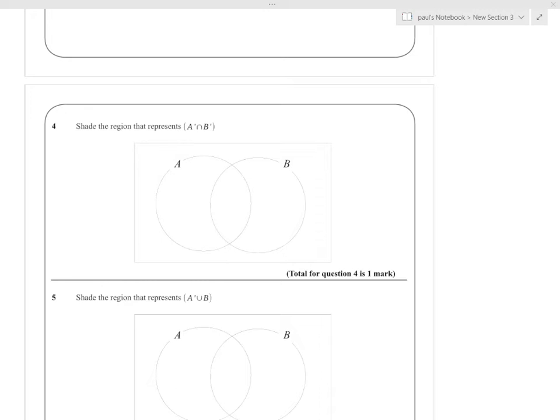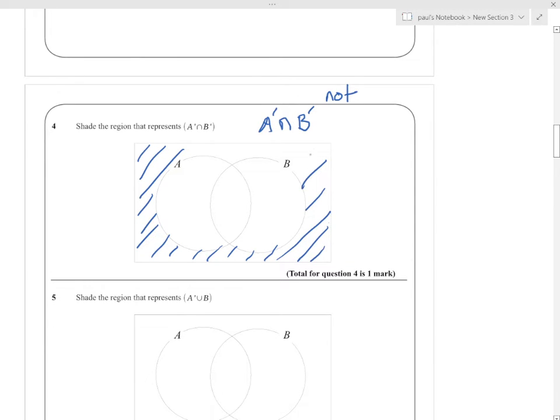Now, it gets more tricky now. If this was just either in A or in B, we know that is all that in the middle. But because we've got the not, it's either not in A or it's not in B. So anywhere that is not in both A and B. Oof, that's the bit round the outside. These signs are not my favourite, this one, but never mind, we can still do them.